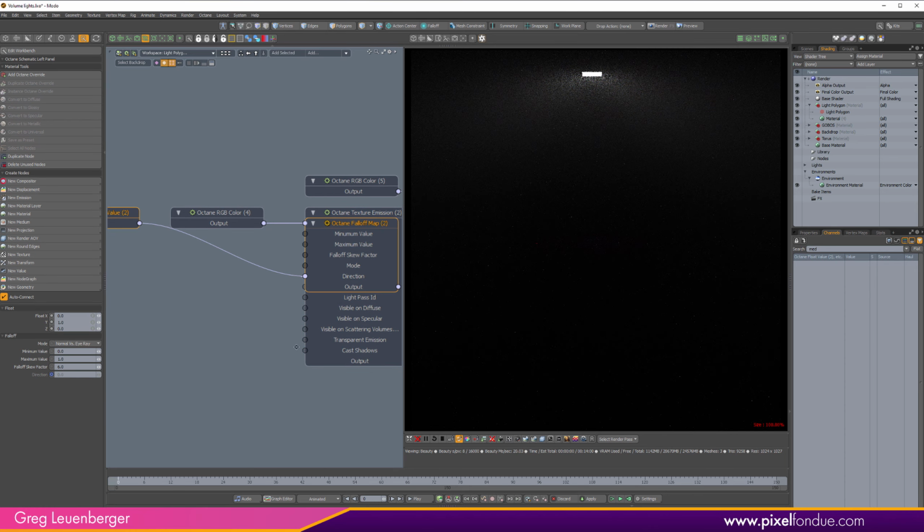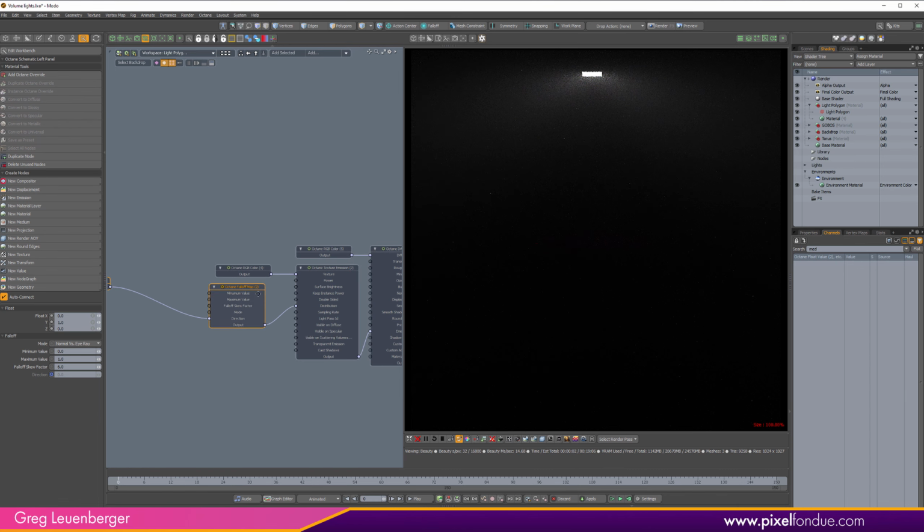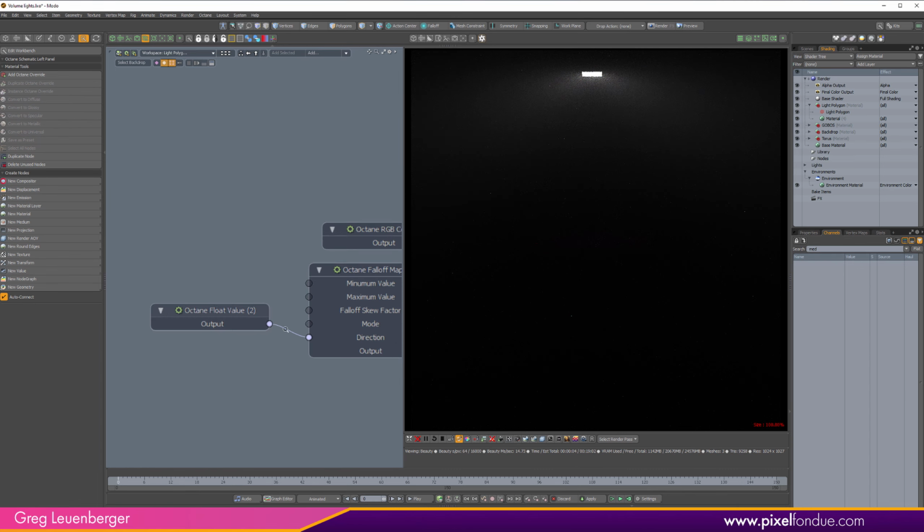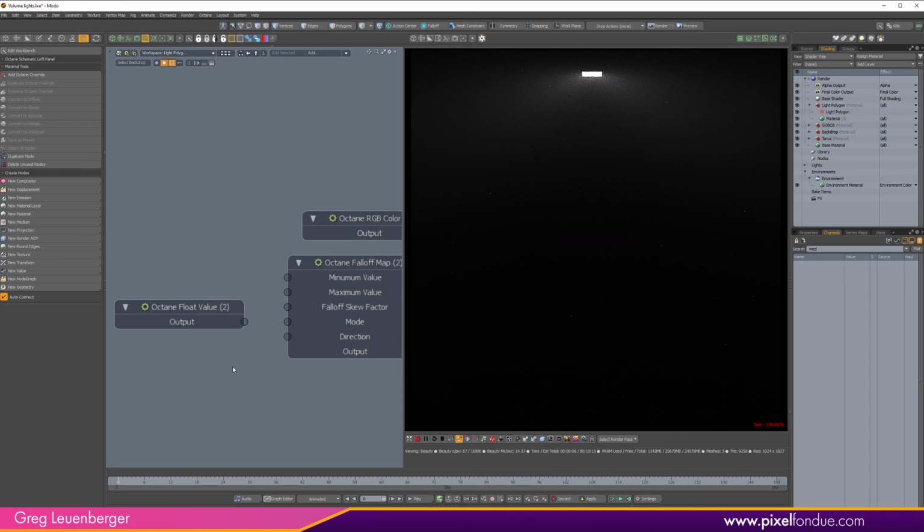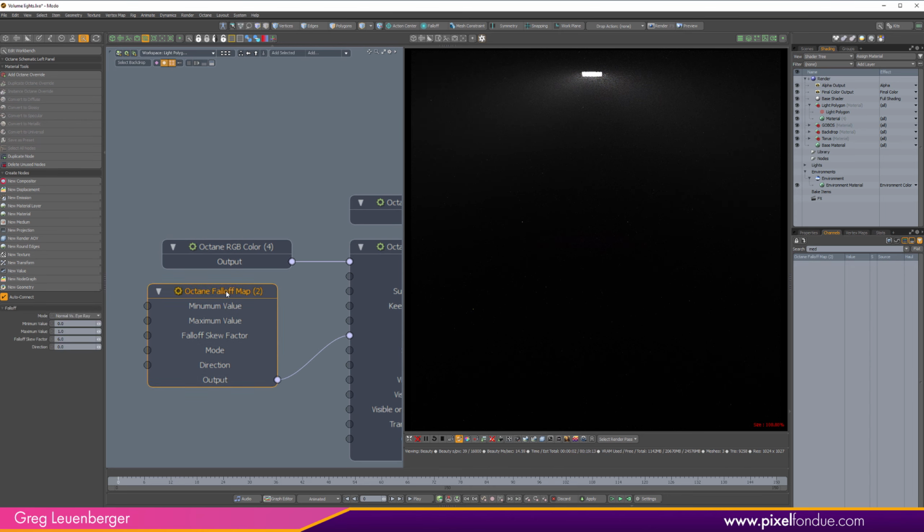Now the fall off map, you'll see right off the bat it did something, right? I added that. I could actually take off this direction. I don't really need that. It doesn't really matter, to be honest, but we'll just delete it. Fall off map is typically used for something like a Fresnel effect, right? You want a bigger effect on the glancing angles than on the straight on angles. And that works nicely for reflection. Here we want it kind of the opposite. Here we've got a lot of distribution on the glancing effect, but nothing straight on.